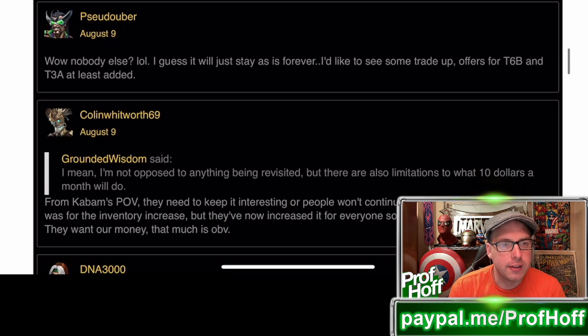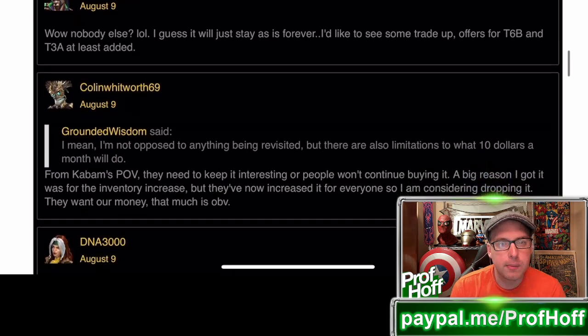From Kabam's point of view, they need to keep it increasing or people won't continue buying it. A big reason I got it was for the inventory increase, but they've now increased it for everyone, so I'm considering dropping it. They want our money. That much is obvious. Column worth 69 says.